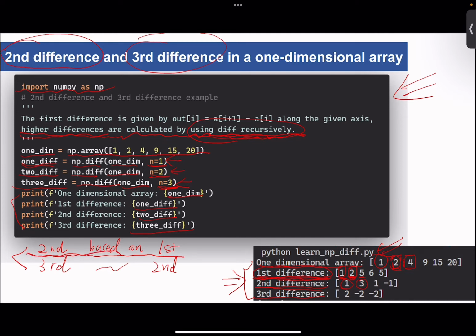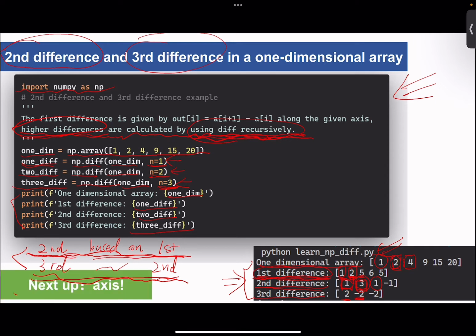The second difference is based on the first difference, the third on the second, and so on. That's how the np.diff function calculates higher order differences under the hood.